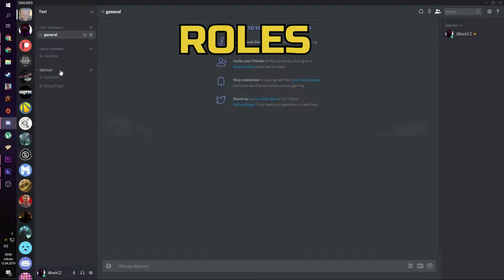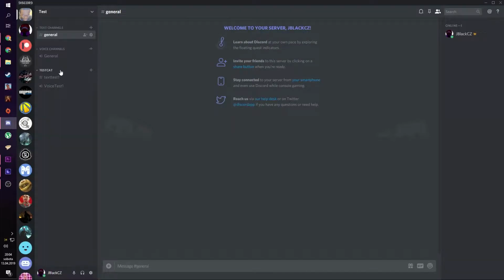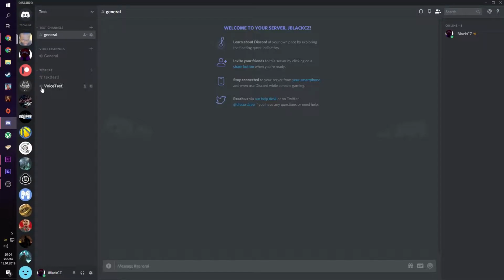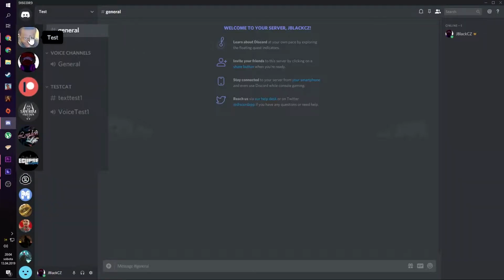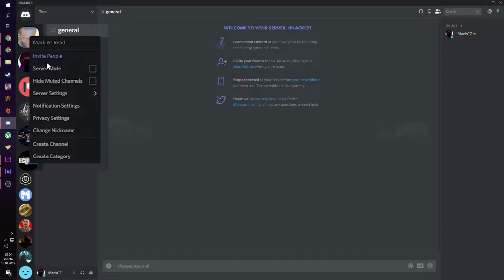Now, how do you add admins or moderators into your server? Well, you do that by adding roles. And to create roles, you have to go to your server settings. That's also very simple. You only have to go to the servers and right click on your server. Here you have several options, but we want to go to server settings.